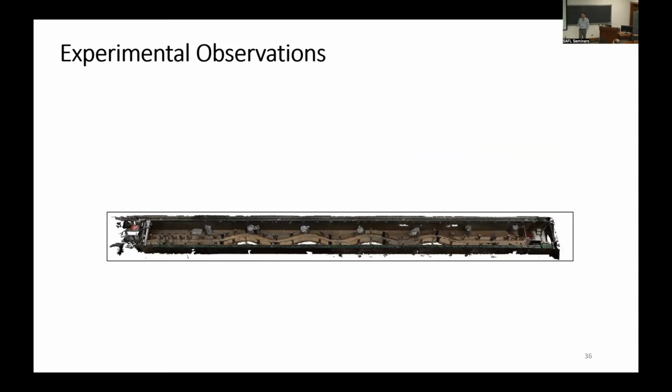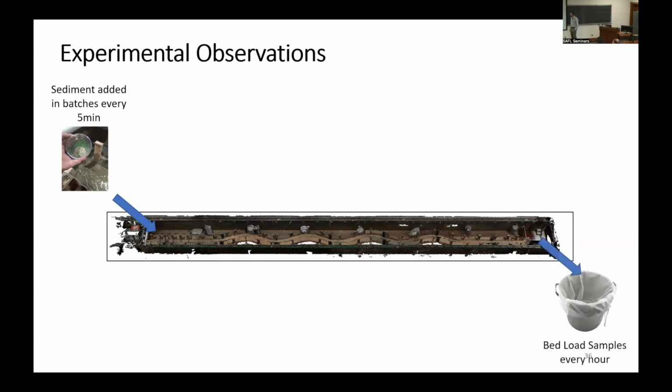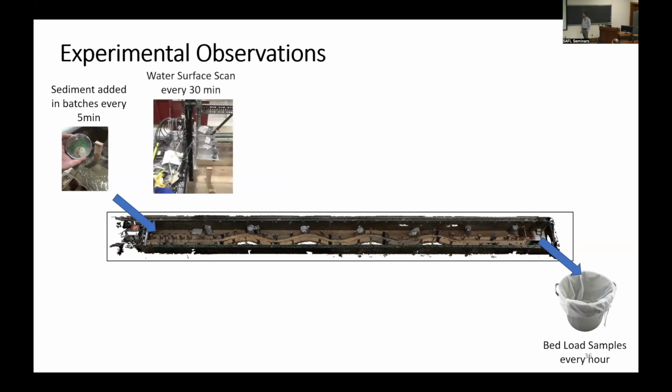Similarly to what we did in the other geometry, this is a structure for motion model of David's flume. He was adding sediment at the upstream end, initially by hand, but then he developed an Arduino sediment feeder that made it much easier. Our normal sediment feeder was much too big to handle this small of an amount of sediment. We didn't use this bucket, but we were collecting sediment at the downstream end every hour.